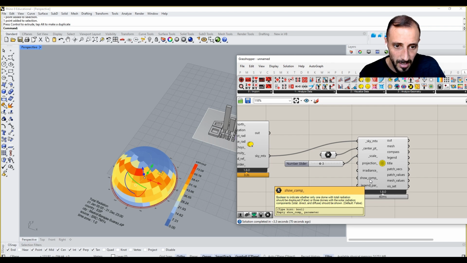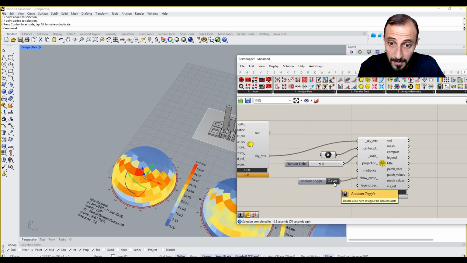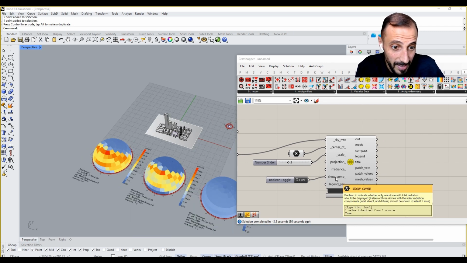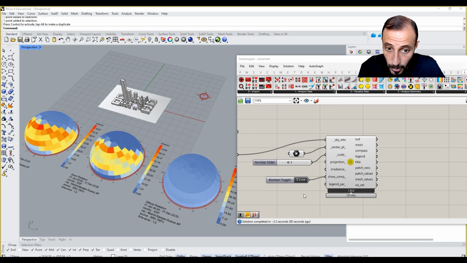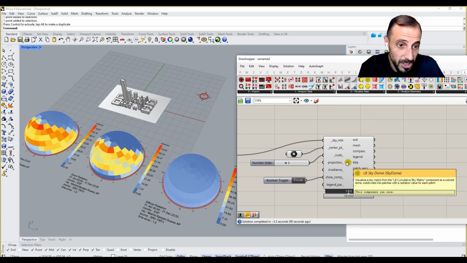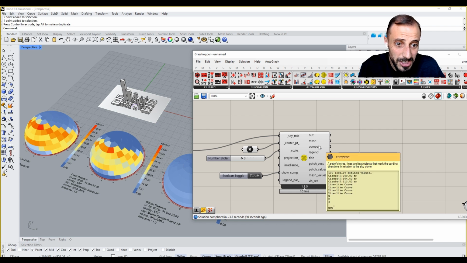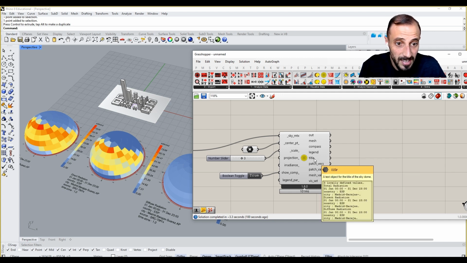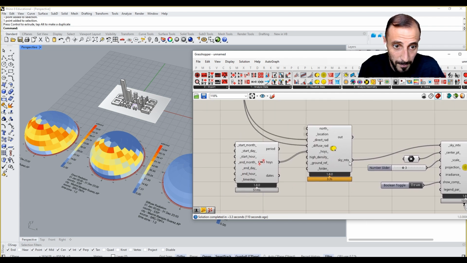Showing the compass. If you want to put a toggle here, put the toggle in, make it false. What it's going to be creating is showing not the compass, by the way, it's basically the component. So what this does is the total radiation, direct radiation, and diffuse radiation. And legend parameters, if you want to change, you can change. We can bake this all in as well. You see, we have the mesh. As outputs we have mesh, compass, legend, titles, vectors, patch values, mesh values, all this information that is coming from here as well.